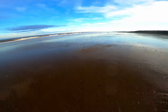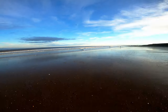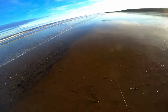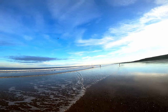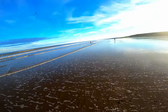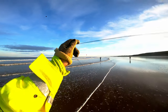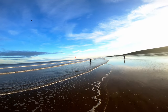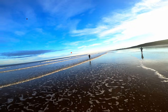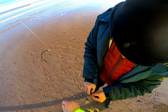Unfortunately, suddenly the wind changed when retrieving the kite, forcing it further south onto the beach. At this point, I panicked and I realized I was very close to the fisherman further down the beach, and I had a feeling he was snagged into my line. So I ran to check to see if I had caused any issues. Sadly, my kite caused a massive tangle with the fisherman.